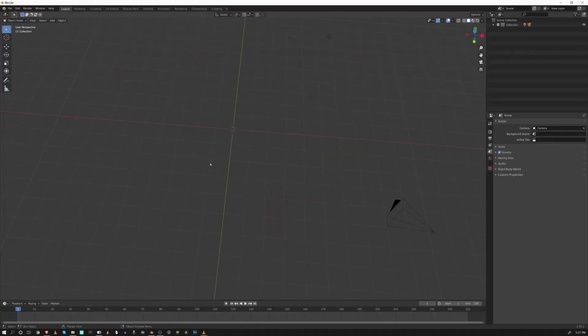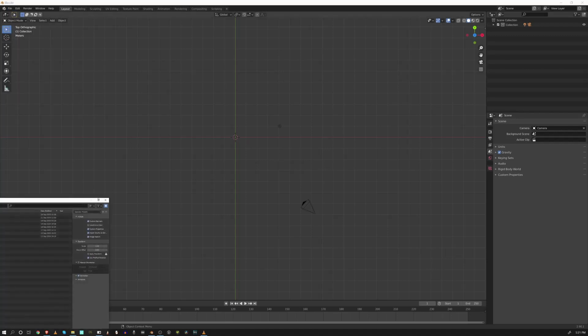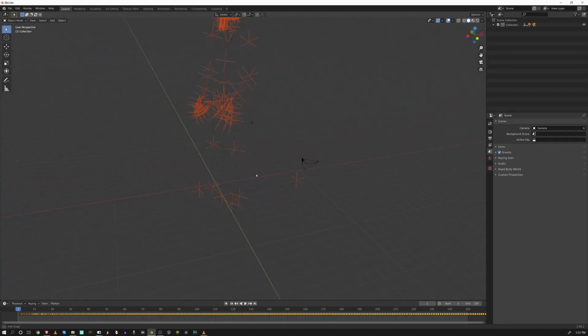Okay, now we're going into Blender. You know, I'm gonna go to top view for a second. Why not? And there's a reason for that. Okay, so I'm gonna go to File, Import FBX. Okay. Let's wait a few seconds here and it'll load up. And there we go. Great. Awesome.